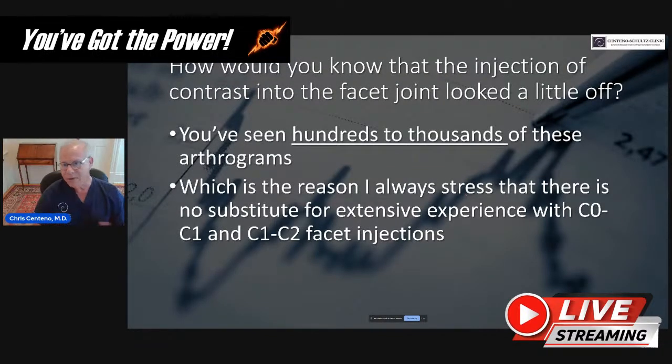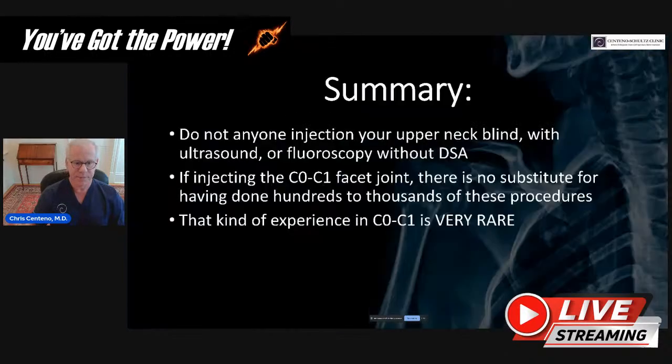So again, how would you know that there was something off here? You just have to do these all day, every day to know this doesn't look right. There's something else going on here. I need to get more information, turn on the digital subtraction angiography to see what's happening. So in summary, I would not let anyone inject your upper neck blind with ultrasound or fluoroscopy without digital subtraction angiography.